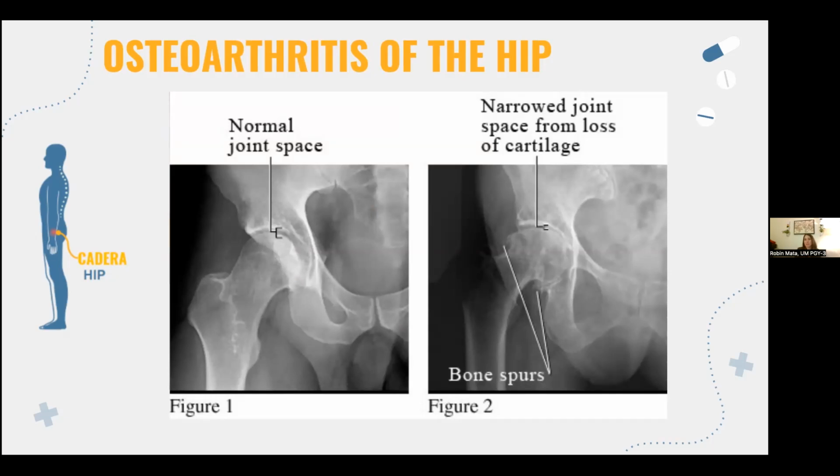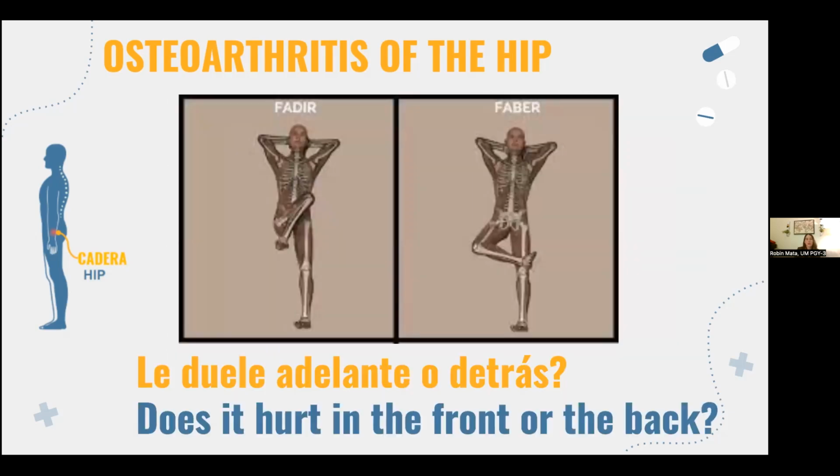Ultimately, people generally end up in hip replacement. You can stave it off with corticosteroid injections and some physical therapy they should definitely do to strengthen the surrounding musculature, but only the patient can decide when enough is enough and they really need a hip replacement. For this, a great quick and dirty is Fadir and Faber, right?